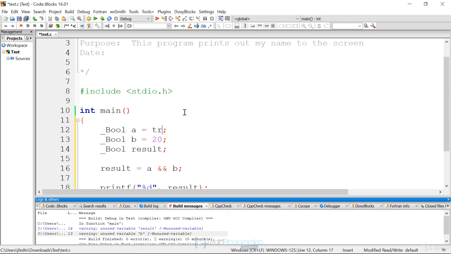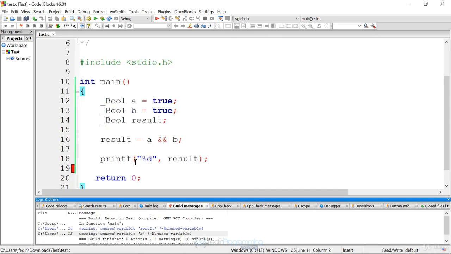And here we'll say this is true, and this is true. Right? And when we use the ampersands, this is saying A and B both have to be true in order for the return to be true. So result should print out 1 because 1 represents true.